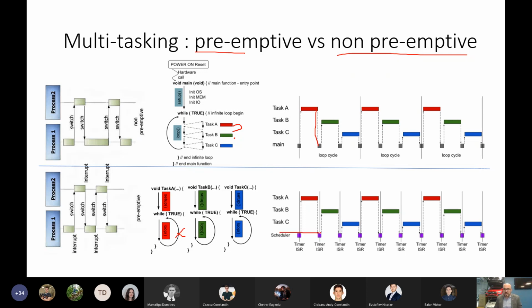And the scheduler, in our case, is forcing the task to leave the control. But from the point of view of the order of execution, nothing changes. Here we have to define tasks A, B, and C, and to plan the release of the control of the processor.